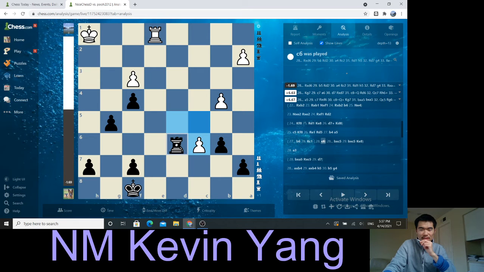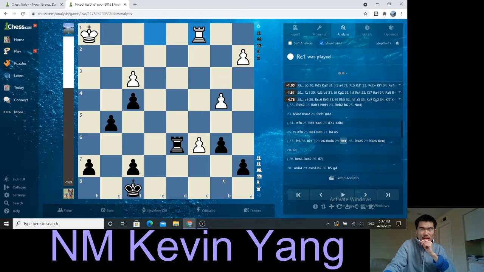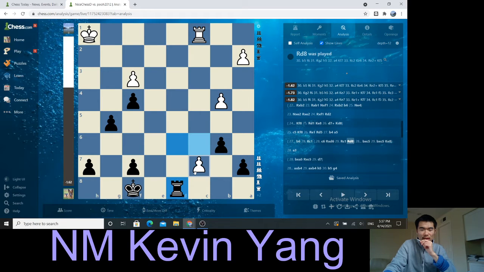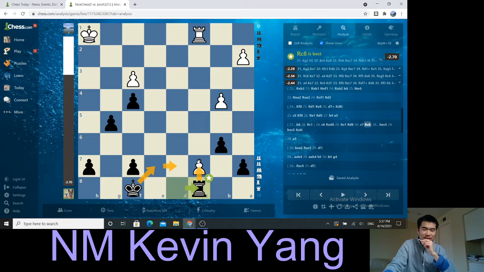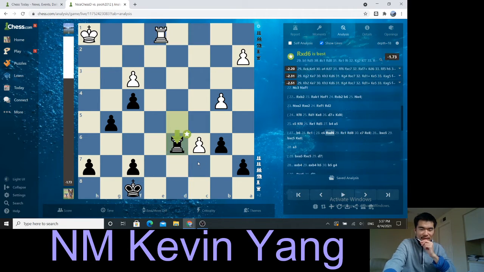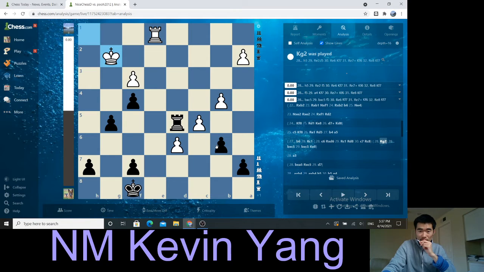So like c6, pawn takes, right? And if rook to c1, rook to d8, c7, rook to c8. So at this point, I have enough time to come and take c7. But it's hard to see it, right? Because you also have to think about, okay, well, what if I don't do anything? Right? What if I just play king to g2?